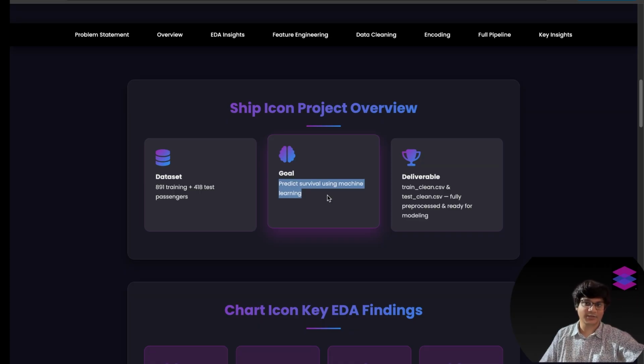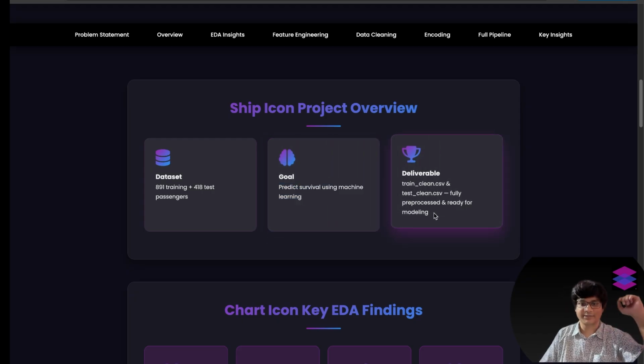If the person survived, then it comes under the category of class A, and if not, then it comes under the category of class B. And then we will see the deliverables. After cleaning this data set and applying all the major important steps, how does our data set look, and how are we supposed to give it into the post production line?